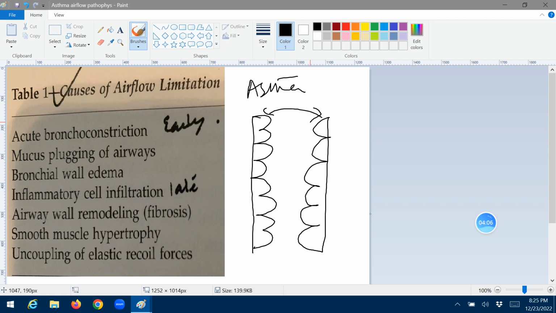Whereas the difference is that asthma classically has been defined where there is some mucus plugging in the airway, and importantly studied in light of the eosinophils that have been there. Eosinophils. So we want to remember asthma having mucus plugging early on, and this mucus plugging initially being sort of eosinophilic predominant.